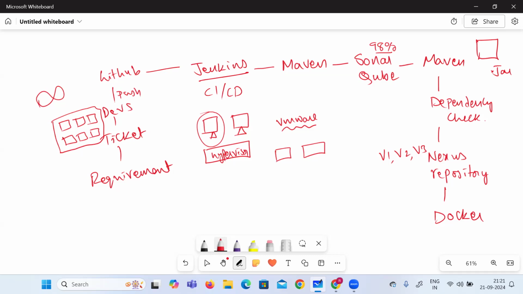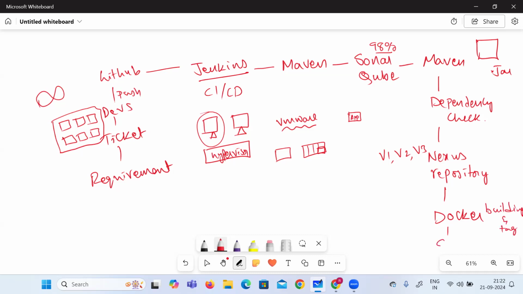What is a container? A container is basically a runtime environment where you have the hardware requirements, memory, network, and you can run your application over here. Instead of running an application on a complete virtual machine, you are now taking a small portion of the container and running the application inside it. So your jar file now is sent into Docker. Here, building and tagging of the container is done.